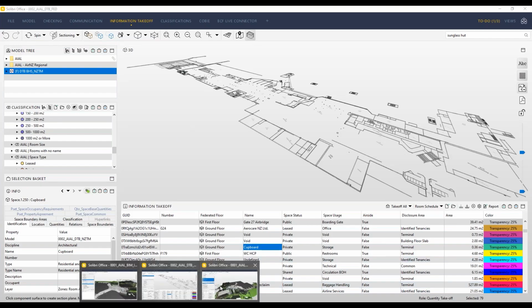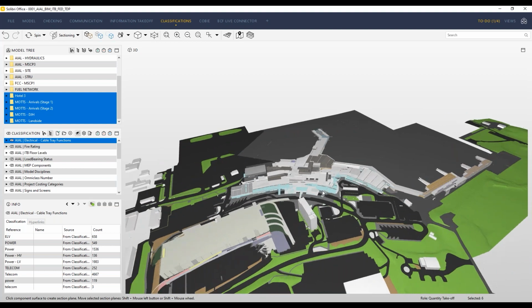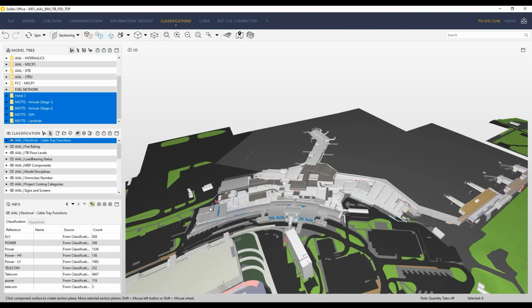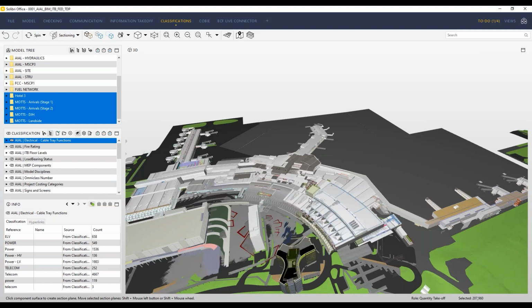And then jump to another model. So from the design perspective, at all times we have this terminal that we're managing the building for, and we're trying to improve the accuracy of our existing building model. But then we will have design projects going on. Before COVID, we were undertaking over 2 billion New Zealand dollars worth of development projects just on the terminal. So it's a significant amount of work that you want to be able to see how it relates and how it's going to have an impact on the building.